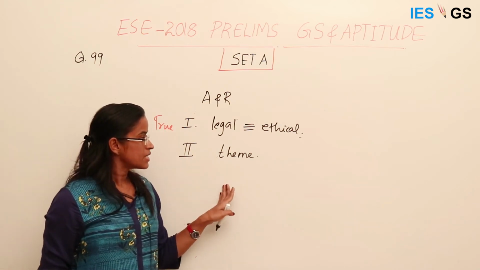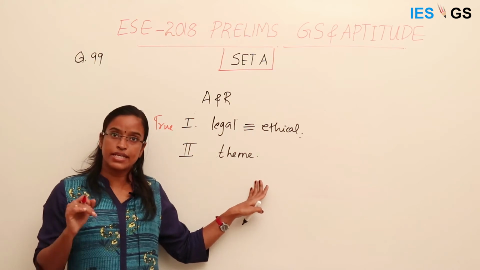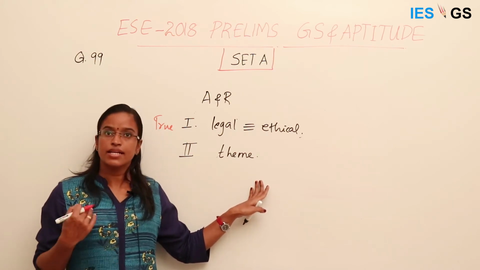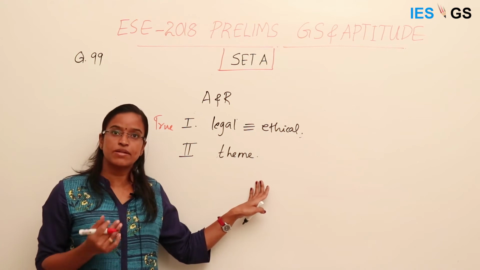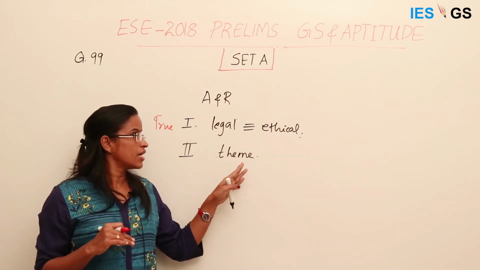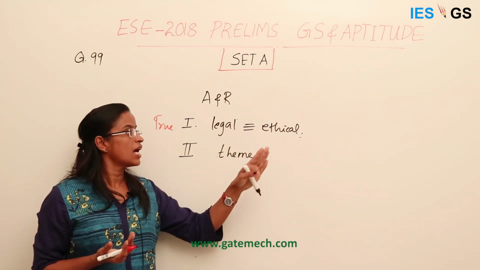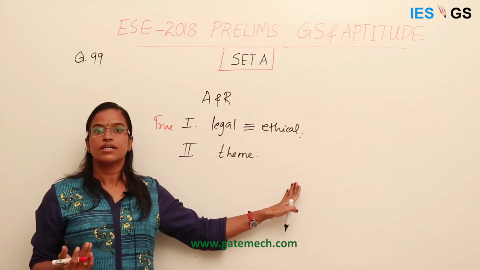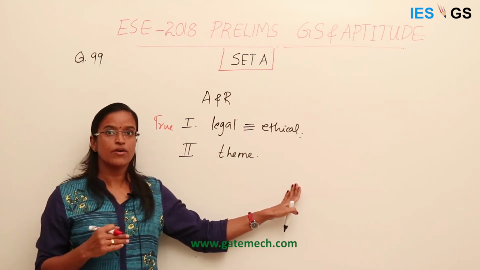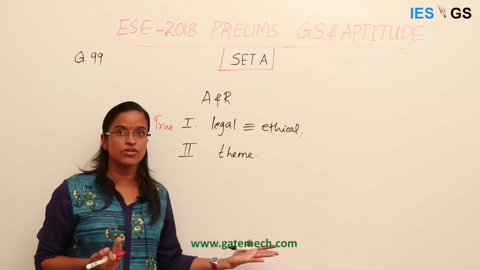And the second statement tells that they share the same theme. Yes, the purpose of both laws and ethical standards is the same. They try to tell us what is permissible and what is not permissible in different ways. Law is accompanied by an implementing mechanism, and ethical standards are a kind of philosophy or a branch of study which deals with what is good and what is not good.